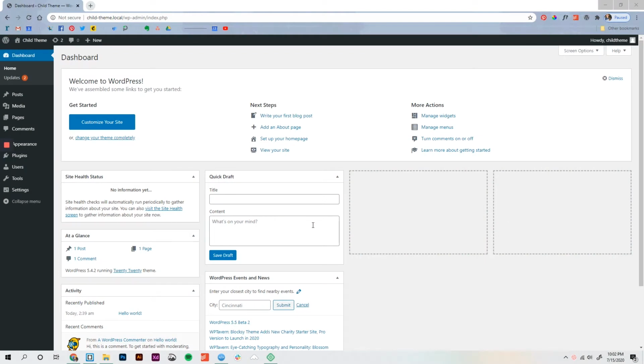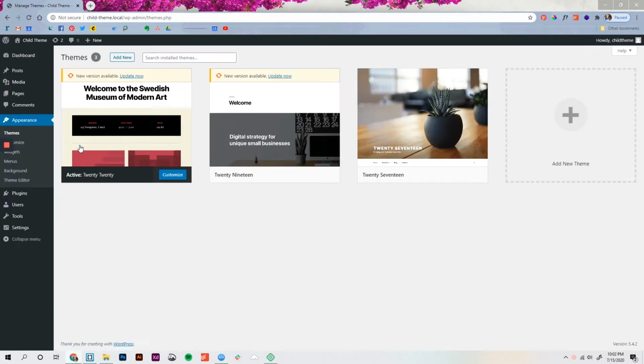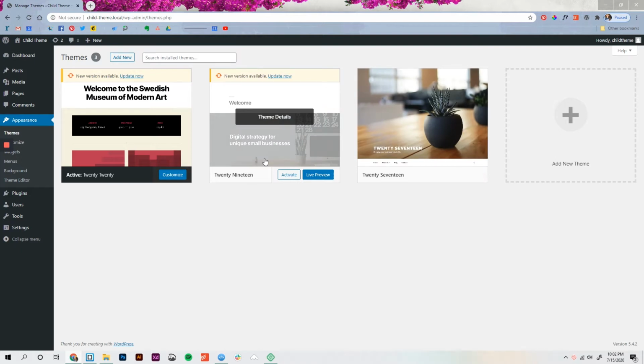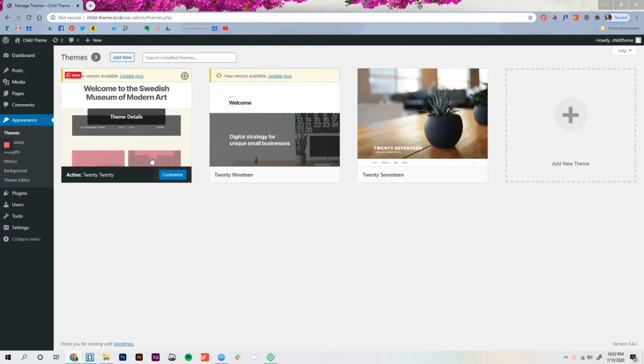Alright, so we are starting with a clean new installation of WordPress. I have not done any customizations to this website yet. We are going to be making a child theme for the 2020 WordPress theme. The steps I'm about to show you should generally apply to any of the themes to make a child theme, so it doesn't really matter which one you choose. We're just going to go with this one because it's the newest and it's already set there by default.